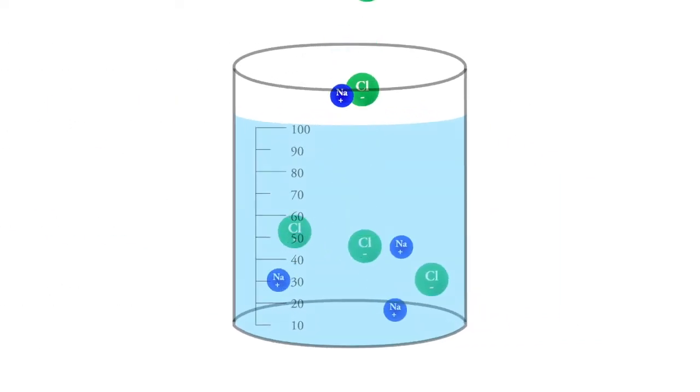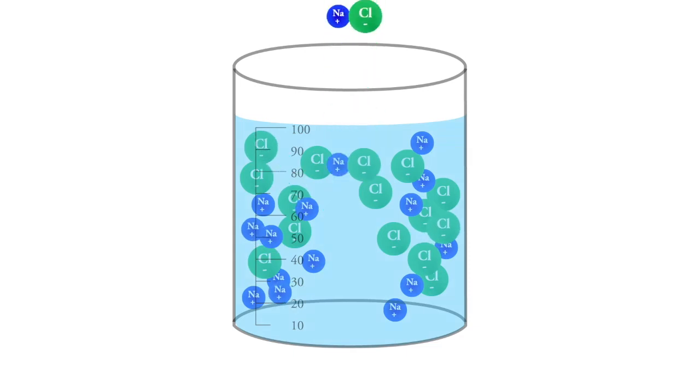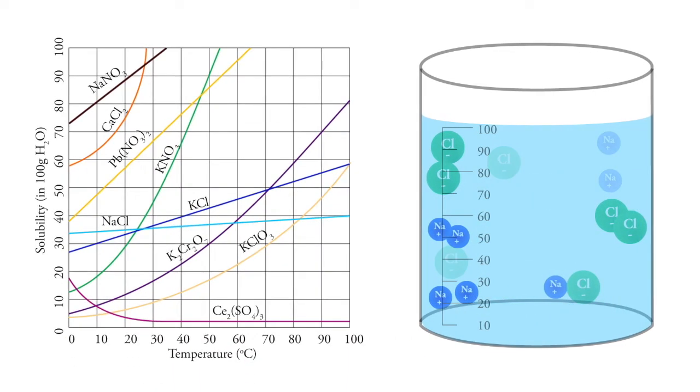So we can put in some salts and it just gets dissolved into the water and then we can add more and it just gets dissolved into the water. But at some point, nothing more gets dissolved. So we add more and it just drops to the bottom. So figure one shows the maximum salts that you can add to 100 grams of water before that limit is reached. And it varies across temperature. So warmer water can dissolve more salt.